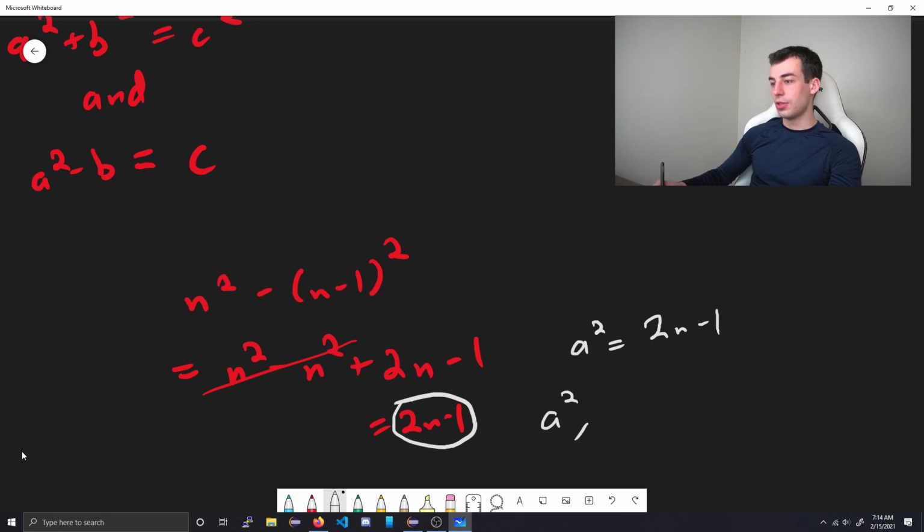Well, this is just c minus 1, yeah. And the last one is a squared plus 1 divided by 2 squared.